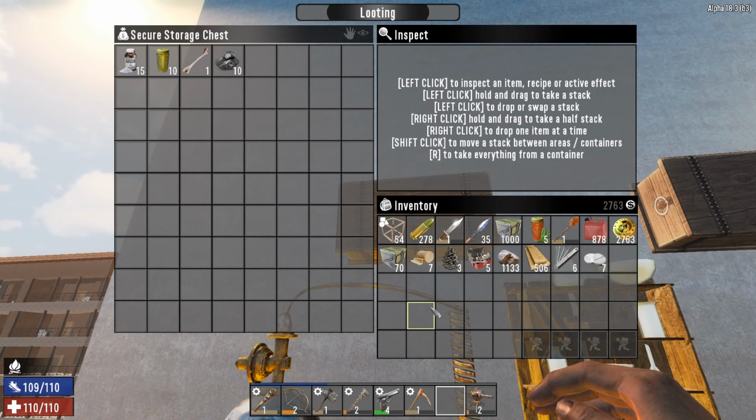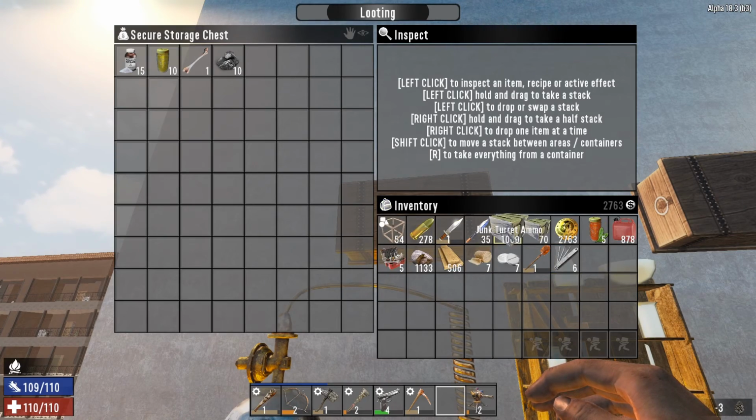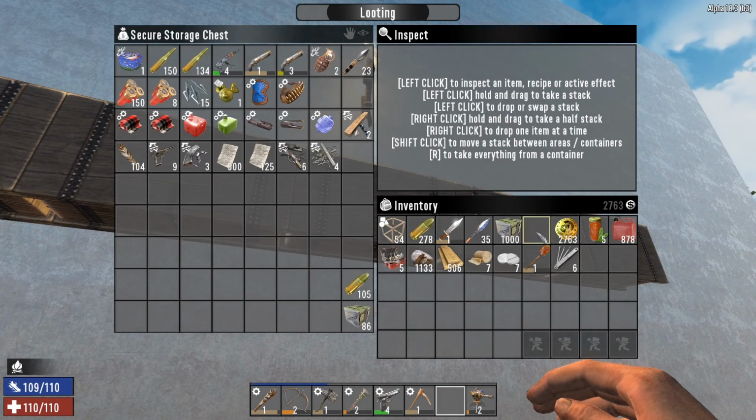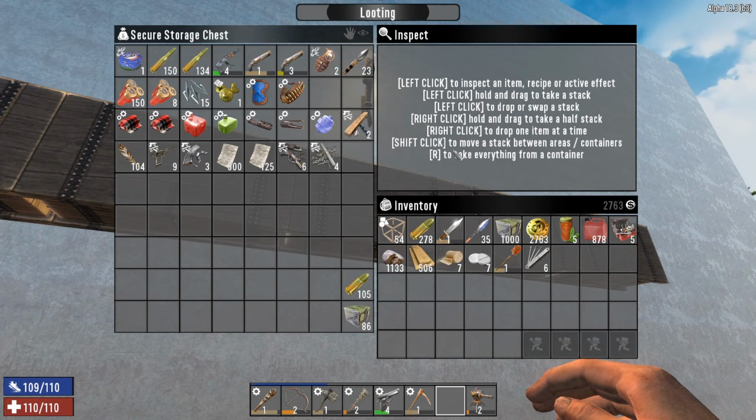Now, I don't need the glue right now. Oh, and if you'll notice, I got over 1,000 junk turret ammo. Got a little bit more in here. So we should be all set for Horde Night. See my encumbrance, I'm down to only 4. Alright, so I can make single pocket storage mods to where there's only 3, or I can fill up 3 more and only have 1 left. That's a thought.